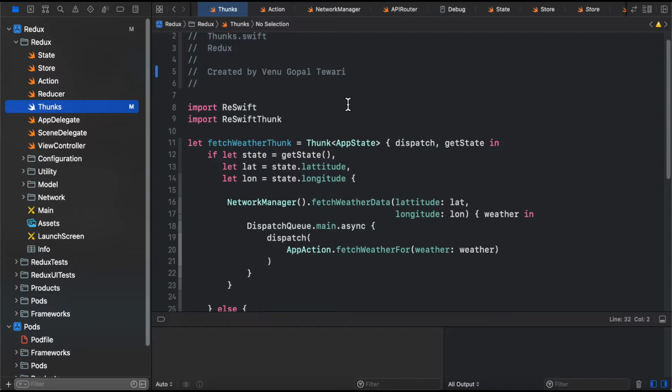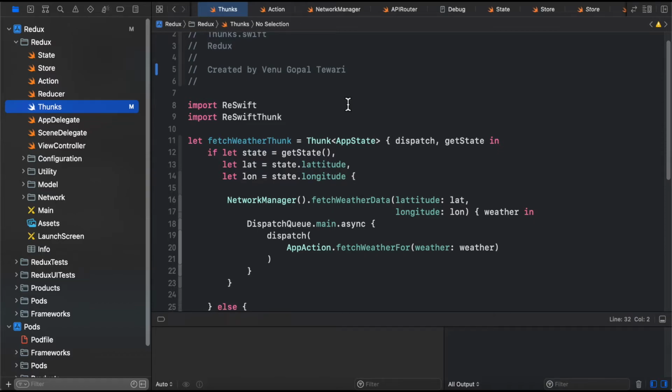Next thing that we are going to implement in this particular sample is Thunk. I have already told you that in the Redux architecture, whenever you need to write asynchronous logic, Thunk is the only place for that. This is the standard practice: whenever you need to write asynchronous logic, for example API calling or location fetching or any other asynchronous logic, you will always write it in the Thunk layer only. In our application, we majorly have two asynchronous things: one is fetching the current location of the user, and second, fetching the weather data according to the current location of the user.